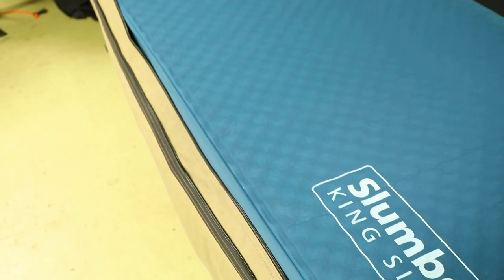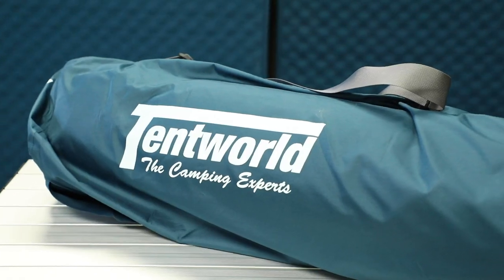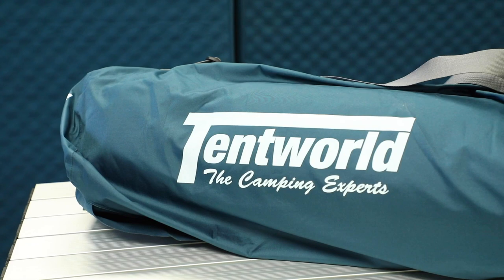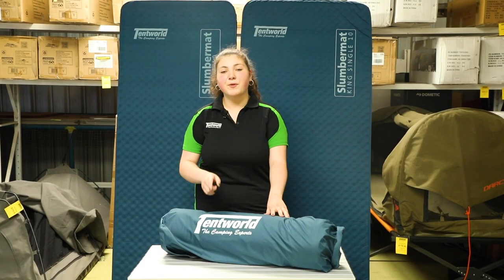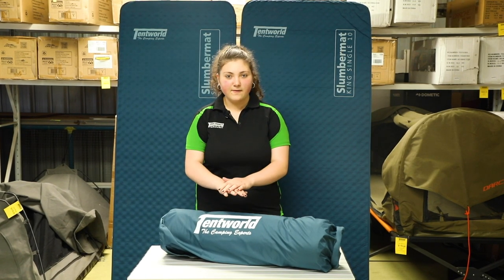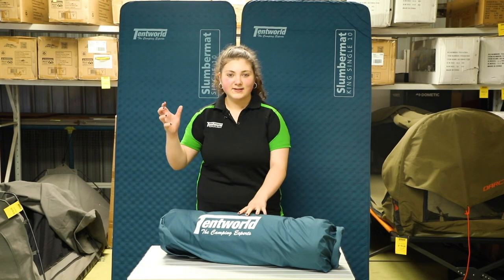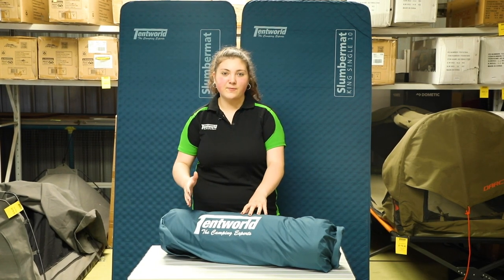The first thing to remember when you get your self-inflating mat out of its box for the very first time is it's going to be a bit stiff from being on the shelves for a while. This means that when you're inflating it for the first time and for the first few times, it's going to take a while to inflate. But there is something you can do to counteract this — leave your mat out in the sun, rolled out flat, so the sun's heat can warm up the materials, the foam and the plastic, making it easier for the mat to self-inflate. In short, this decreases the time it takes for your self-inflating mat to inflate itself.